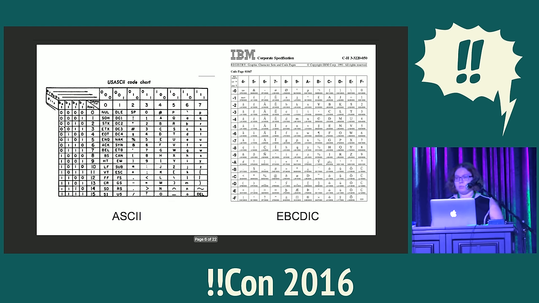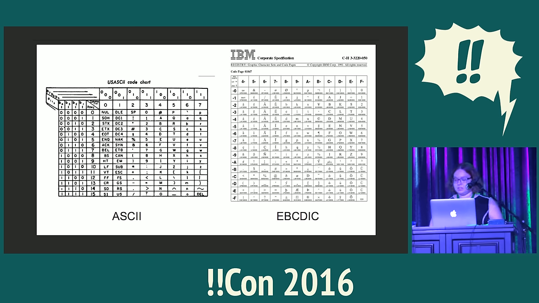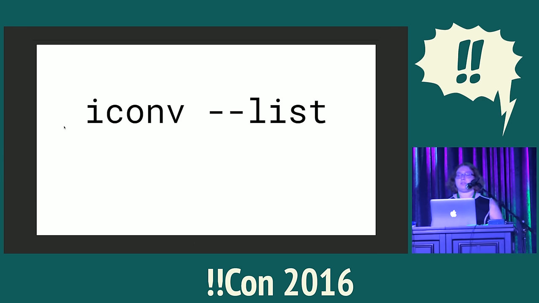Then there were a couple more code pages, which are sets of characters. IBM mainframes used EBCDIC, which is a code page other than ASCII, and had different numbers for different characters. You could write in Italian with the accents, and when you printed it out and showed it to someone else, it would have accents. But you couldn't put a file from one computer to another and have it still necessarily work — you had to convert between the computers because there wasn't one universal standard. This program that converts between different code pages is still on some computers today. In Linux, if you type 'iconv --list', it will give you a list of everything it can convert between. You'll see how unfortunate you might have been if you had received a file and wanted to read it.